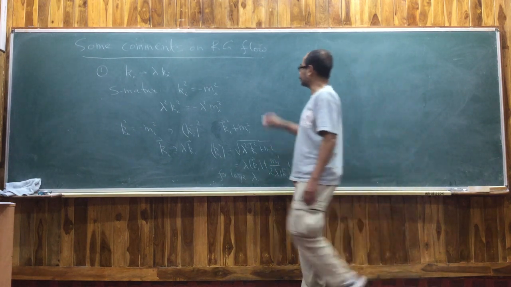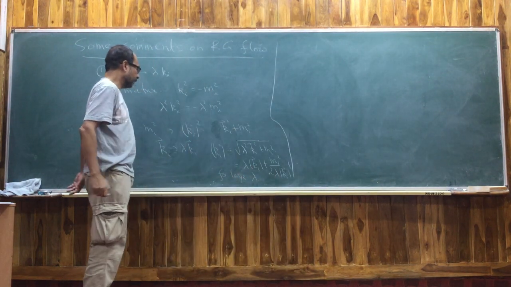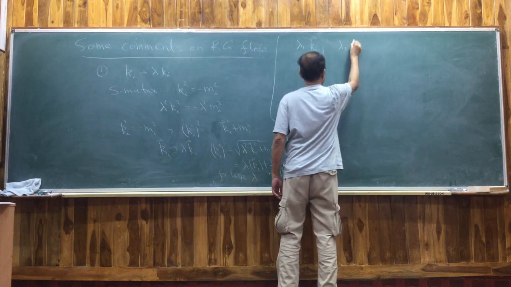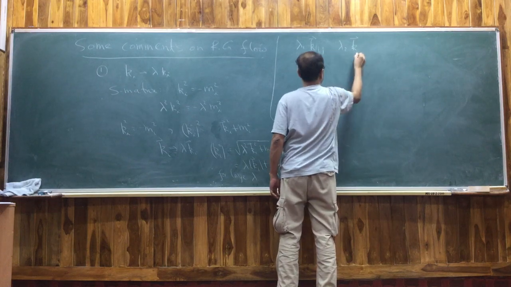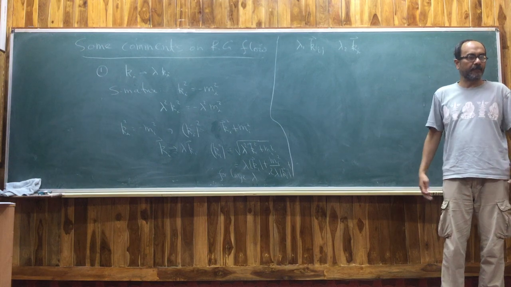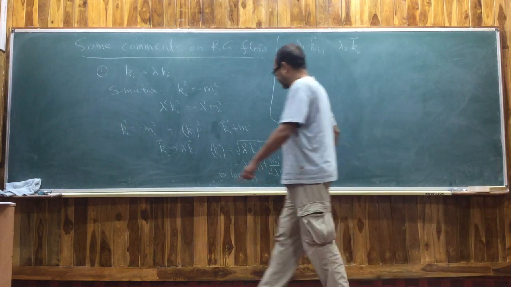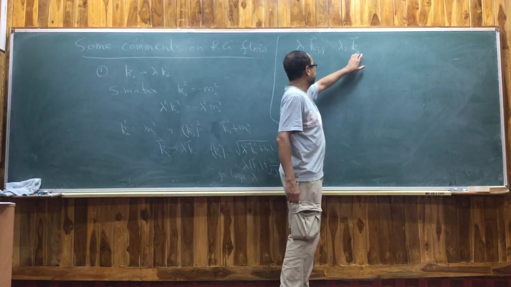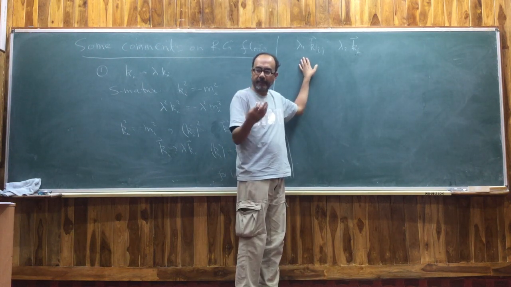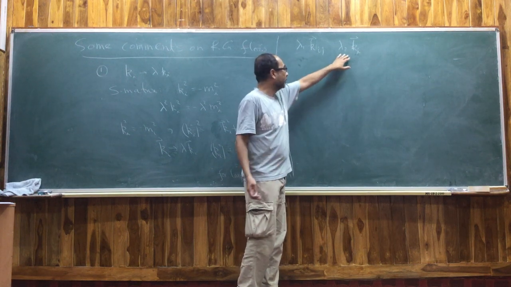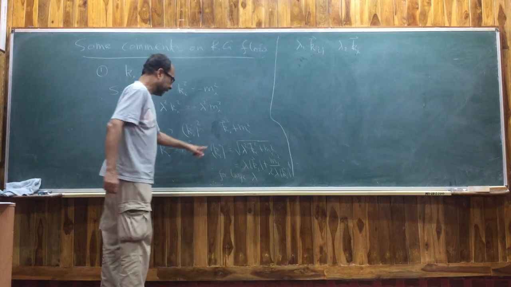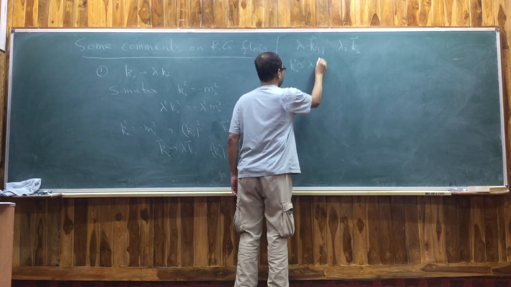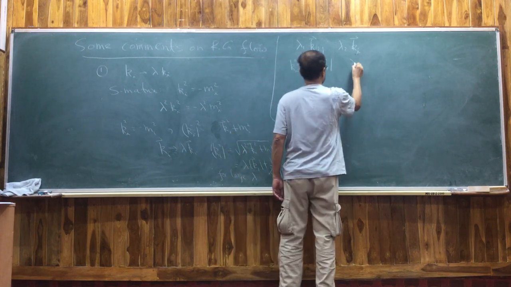So what this is allowing us to do is not to relate ki to the original momentum. But suppose you now consider two momenta, lambda 1 pi and lambda 2 pi, where lambda 1 and lambda 2 are both large. There you will see that the corresponding pi zeros will also be scaled by lambda 1 over lambda 2. So when you go from this to this, you are scaling by lambda 1 over lambda 2, with lambda 1 and lambda 2 both being large, and lambda 1 larger than lambda 2. But in that case, the ki zero for this is approximately equal to lambda 1 mod ki, and for this it's equal to lambda 2 mod ki.